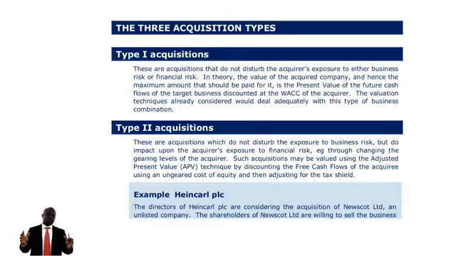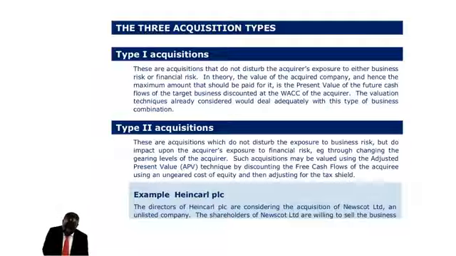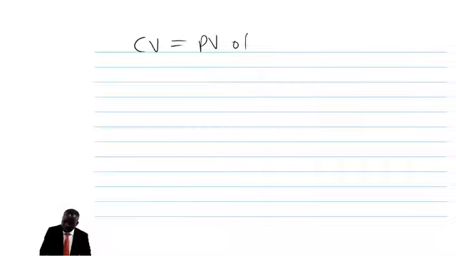The problem of the valuation using the free cash flows is that, according to the free cash flow basis, the value of the company, or the corporate value, is the present value of the future free cash flows discounted using WACC. Okay, let me put you into the frame. So the corporate value is the present value of the free cash flow discounted using WACC.